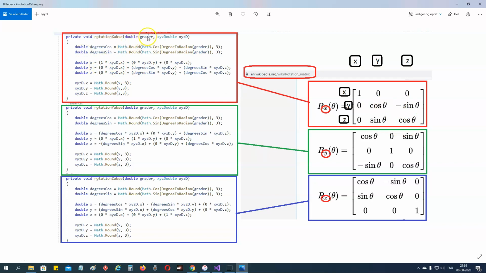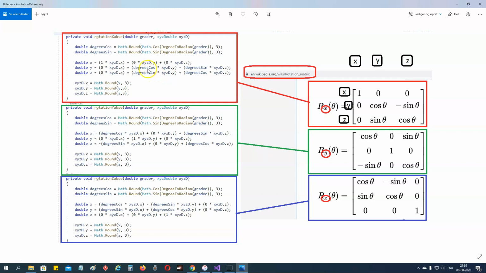So I have degrees here, and x, y, z as doubles, and we calculate the x, take one time the x, one time here, you see, and plus 0, 0, and this is going to be 0, of course, and 0 as a cosine, cos, I don't know what it's called in English.